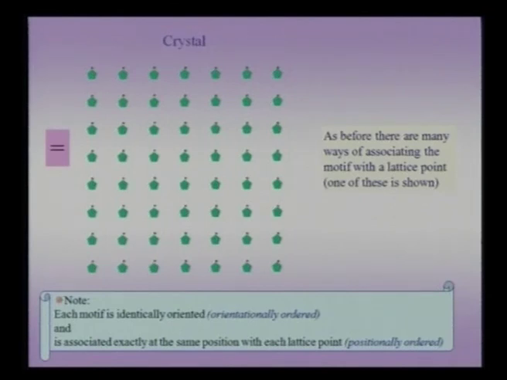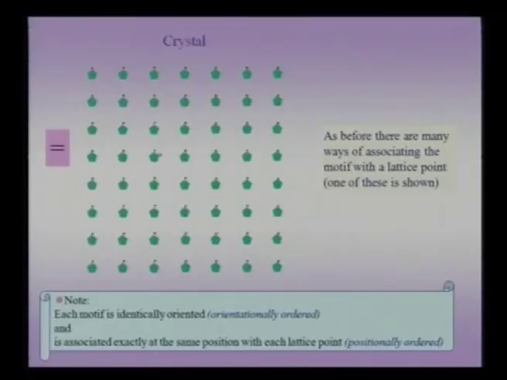One point which is very clear while we did this, just to reiterate, is that we are not allowed to rotate or distort the pentagon as we go from one lattice point to the other. And once the crystal has been created, as the lattice is infinite in 2 dimensions, the crystal is also automatically infinite in 2 dimensions. Now, an important point which comes out when we look at this crystal is that it has got 2 kinds of important order. One is that it has got positional order, which is clear from the fact that each of the motifs is sitting identically on the lattice point, and it has additionally got an orientational order.